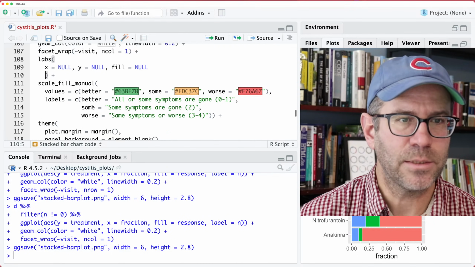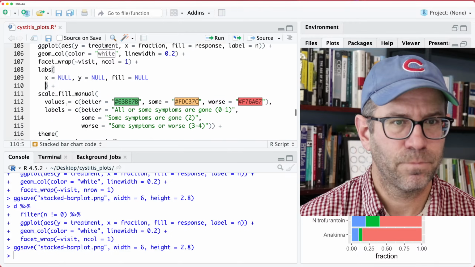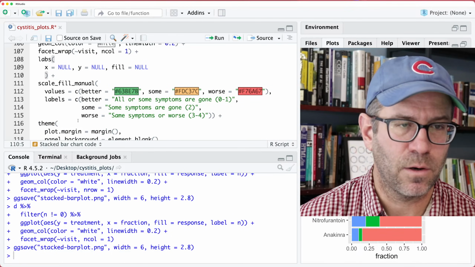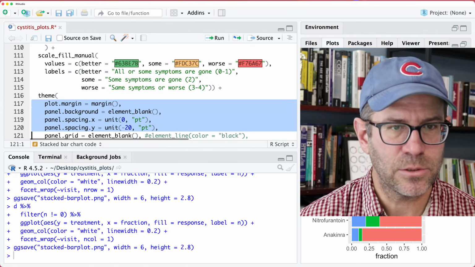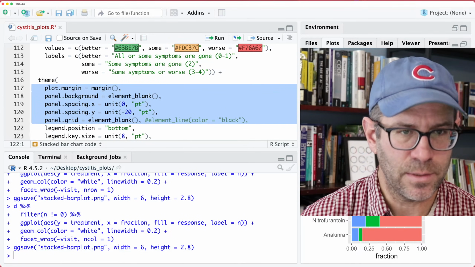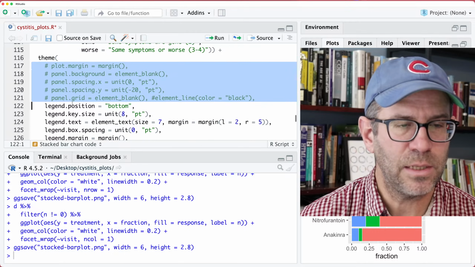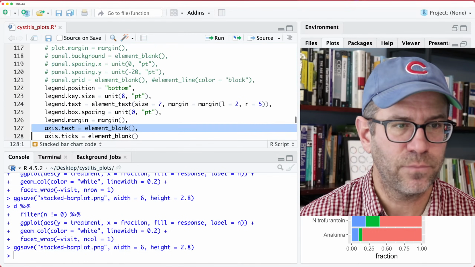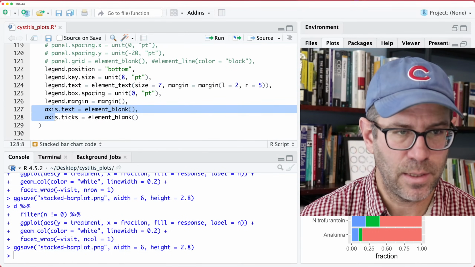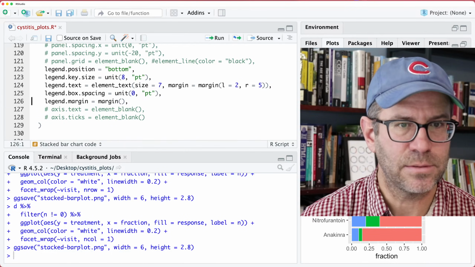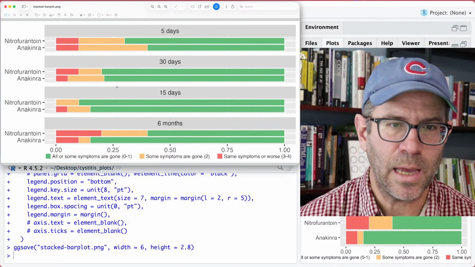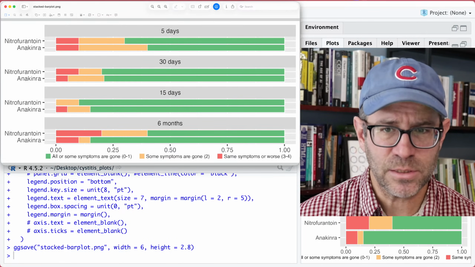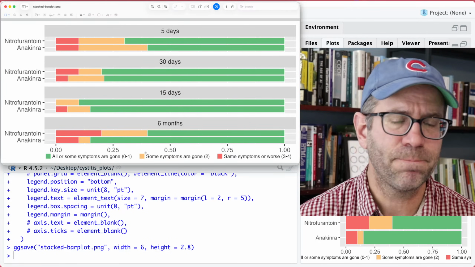And then we're going to get our fills in. I'm going to go ahead and turn some of these off for right now. I will leave on my legend stuff. And let's go ahead and turn off the axis stuff, okay? And so there we go. We have our color scheme. We have our legend at the bottom. Cool.